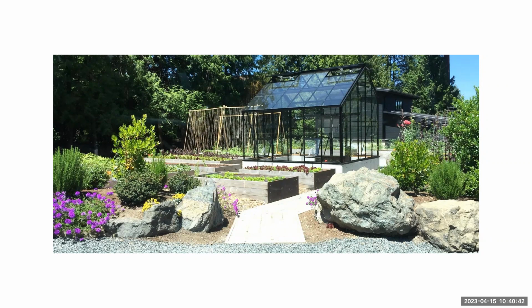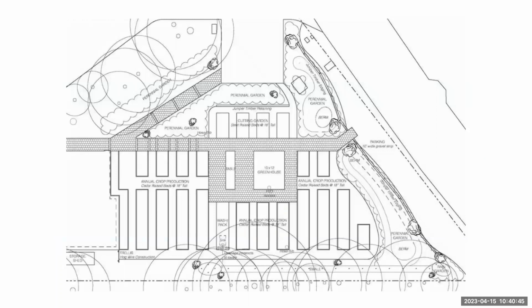And then we did encircle the whole garden with perennial plantings, as you can see, and there's a rain garden down in the southeast corner, and we did berm up a bit along the road to add some topography to nestle in the garden a bit. And wherever we could, we included both edible perennials and beneficial perennials, and a lot of native plants as well, to create some nice habitat outside of a really, really intensive built environment.